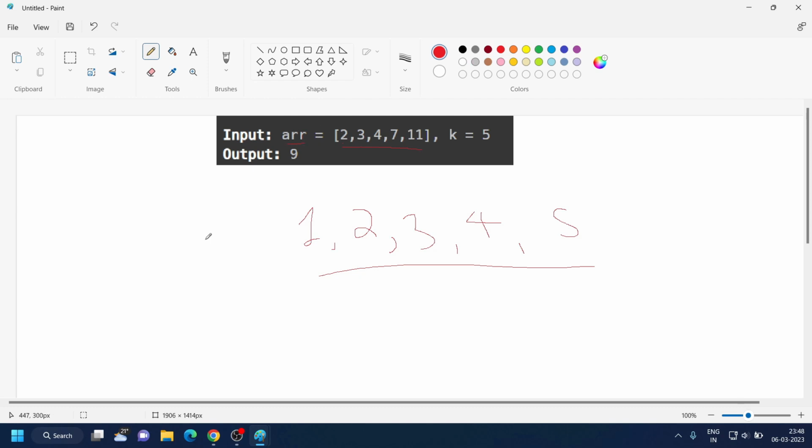So if this is the actual array and this is the value that should be there in the place, if we have to find the missing values before it, if we do 2 minus 1, we will get the value as 1. That is 1 is missing. If we do 3 minus 2, we will say one value should be missing before it. If we are at 4, we will say that one value is missing before it. If we come to 7, that is 7 minus 4, we see 3 values. That is 3 values are missing on the left of it. Okay, and if we come to 11, that is 11 minus 5, that means 9 values are missing on the left of it. So that is what I want to tell you.